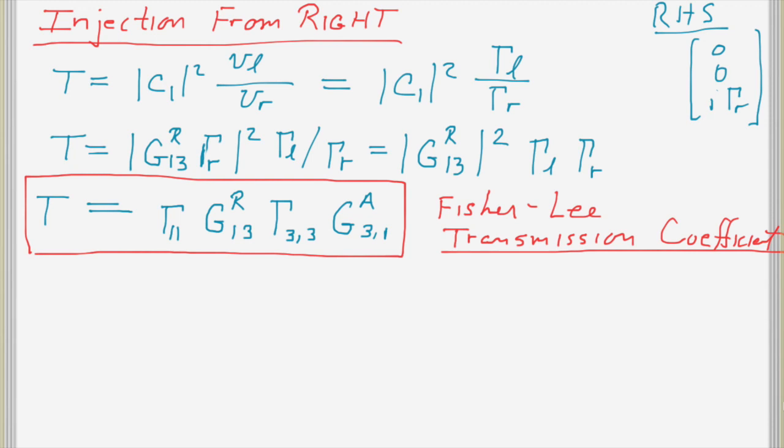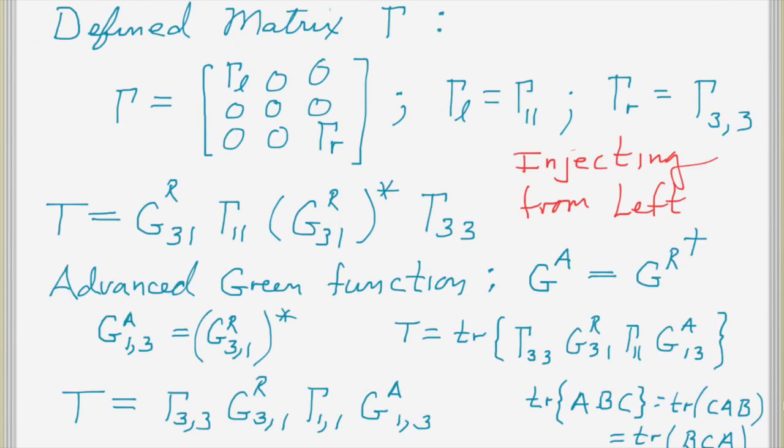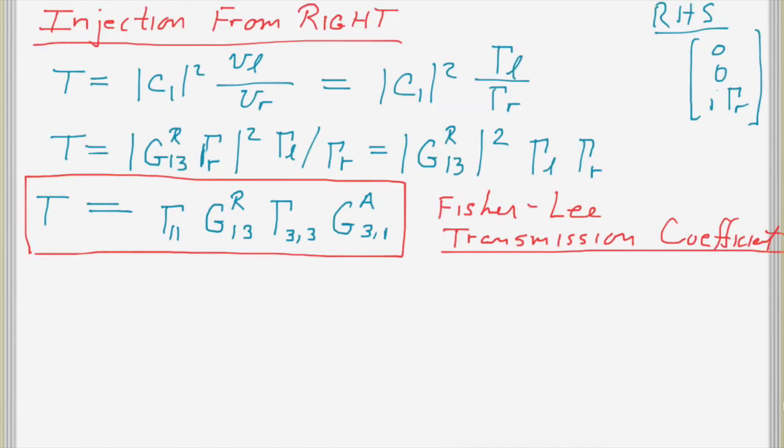Okay. And again, keep in mind, all we've done is manipulate our Schrodinger's equation to get here. And whether you use this expression or this other expression down here, it's going to give you the same answer, because if you inject either from the left or the right, you have to get the same transmission. Otherwise, you'd violate some fundamental properties, such as you'd have current flowing in equilibrium and stuff like that. So these two are the same, but usually the way people write it is like this.